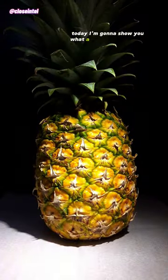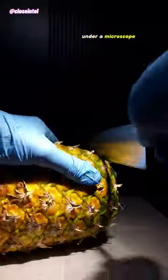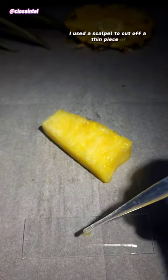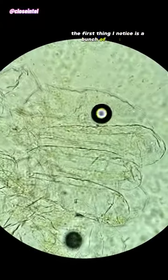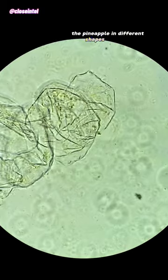Today I'm going to show you what a pineapple looks like under a microscope. After cutting it up into small chunks, I used a scalpel to cut off a thin piece of the pineapple and put it onto a slide. The first thing I notice is a bunch of cells from the pineapple in different shapes and sizes.